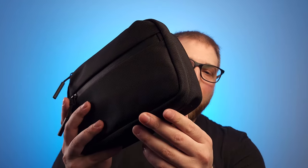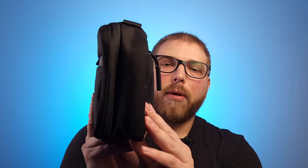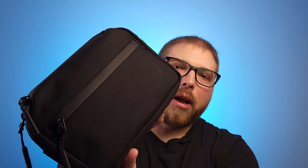Personally, I haven't noticed any wear and tear with this, except for a couple of stains on there, but that's entirely my fault just from using the product. As for the pros of the DOP kit, I do enjoy the form factor and size. It's able to fit into whichever bag I'm using. It fits everything I need and keeps everything organized. And then the premium materials and build quality are top notch.